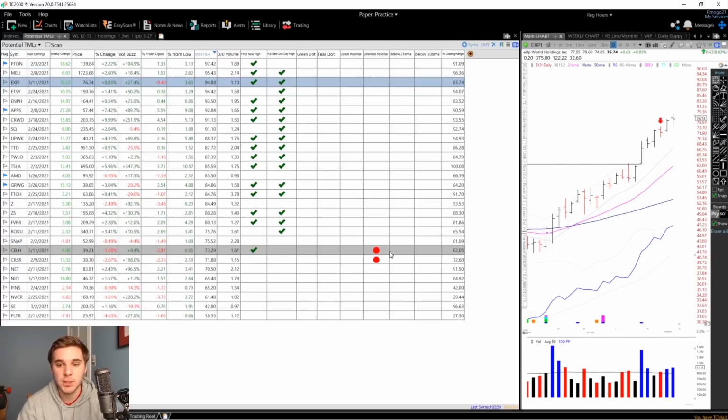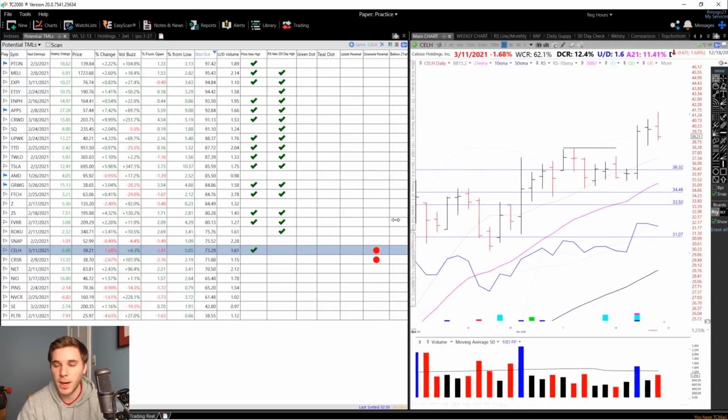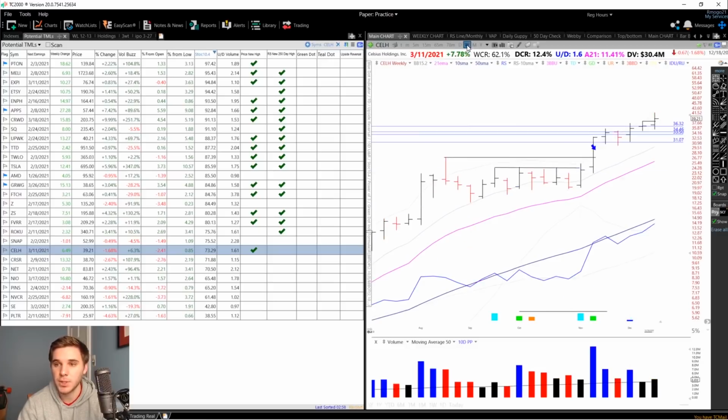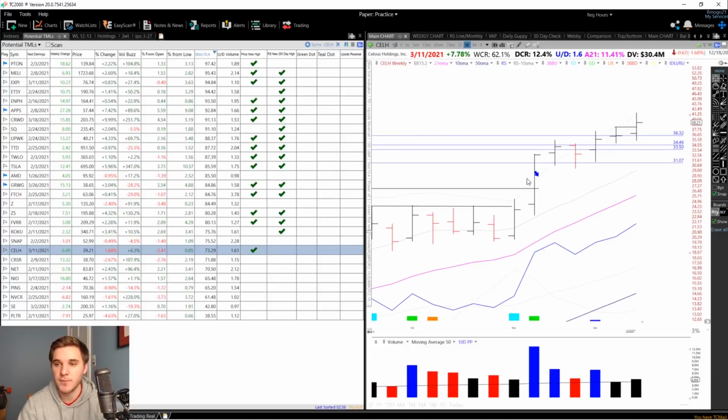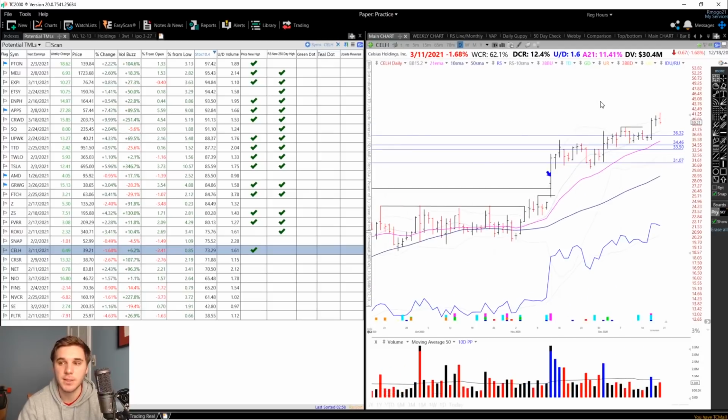And you do see two downside reversals. Let's go to CELH, which I own currently. You can see that on this day, it was a downside reversal. It took out the high of the previous day, but closed nearish the lows of the day's range on higher volume than the previous day. So overall, one bearish candle, but the big picture of the chart, the overall trend is definitely very strong and a sustained uptrend. So I'm not too worried at this time.